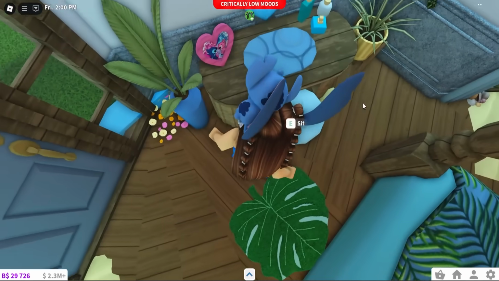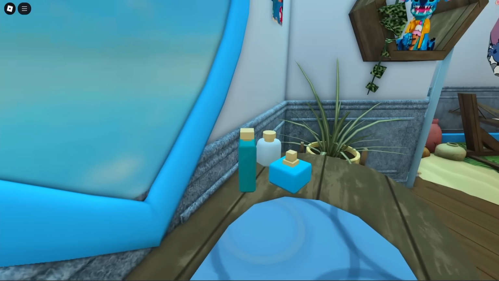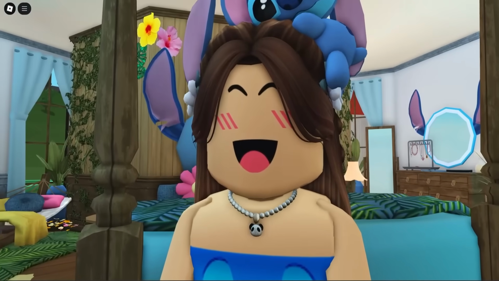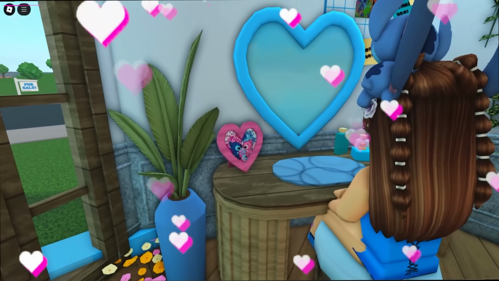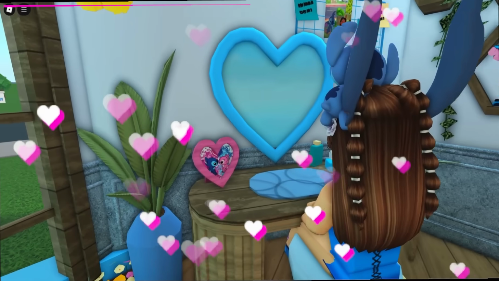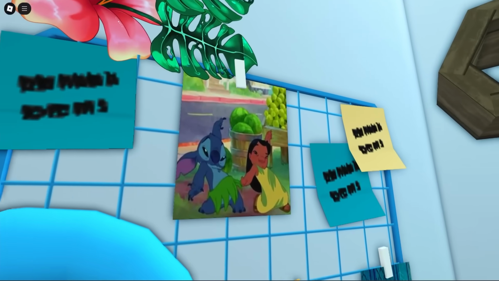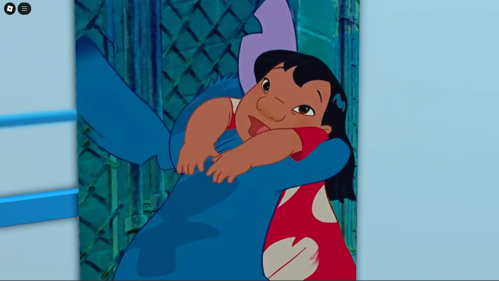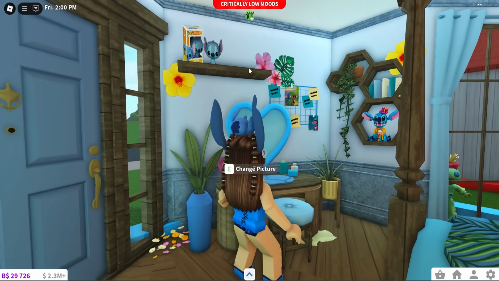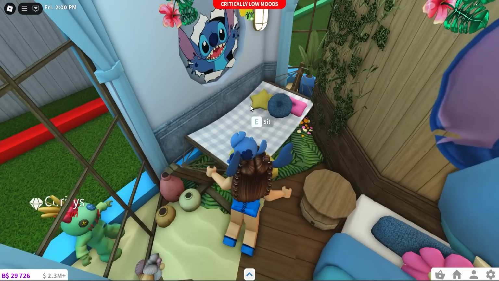On the left side over here, I have a small vanity for Stitch to do his makeup or spray his perfume, because I don't think he showers. Do you, Stitch? And then there's also a heart portrait of him and Angel kissing. Aww. Over here are some photos of Lilo and Stitch doing the Aloha dance. And then over here, him hugging Lilo, because, you know, Ohana means family. We have a little Funko Pop over here, a Lego set of Stitch. Back here, I have a hammock.